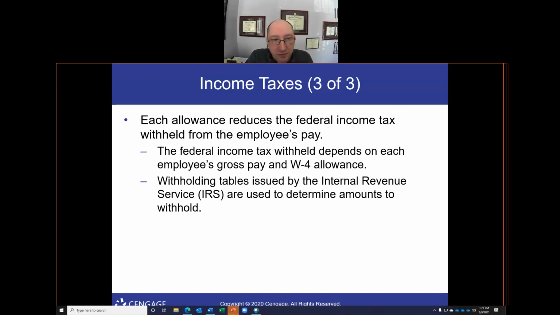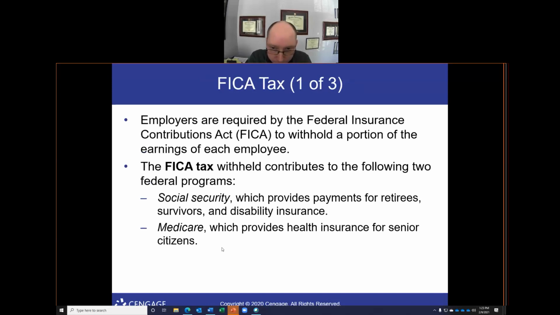Each allowance reduces the federal income tax withheld by an employee. Don't get caught up in that nonsense, okay? I don't want you guys playing around with this W-4 stuff and keep changing your allowances. I know some of you are doing that. I used to do that too, okay? If the IRS finds out, you will end up paying a penalty. So don't be playing that game. Don't play that numbers game with the IRS, all right? You don't want the IRS after you. I would rather have the mob after me than the IRS. The IRS is way worse than the mob, let me tell you.